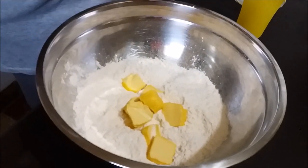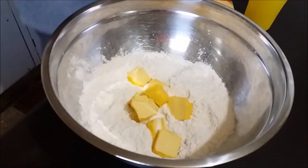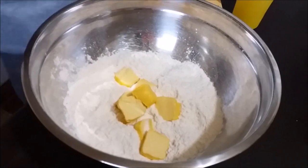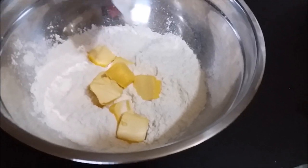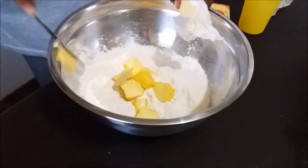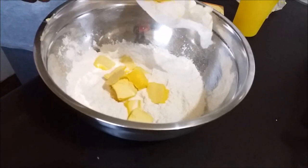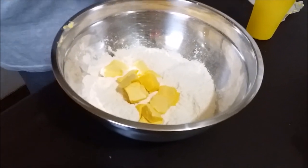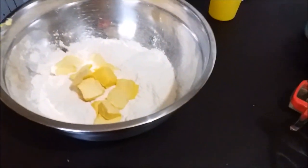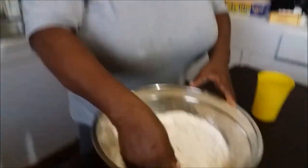And we're going to put in enough butter, because when the pastry is finished, the pastry part must almost have the color of the butter. This is almost 1 pound of flour, we're using half a pack, so this is almost half a pound of butter. Some people put all kinds of things in it for flour, but listen to me, you put enough butter to give the flour its flavor and its color.